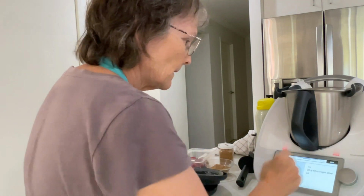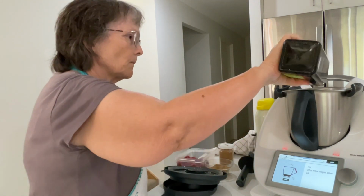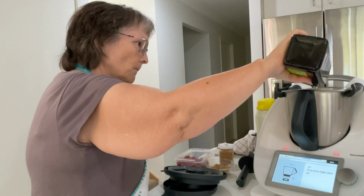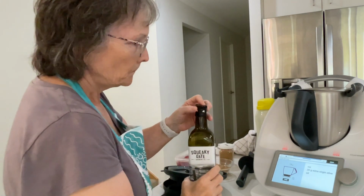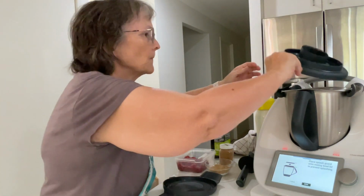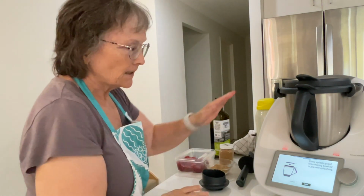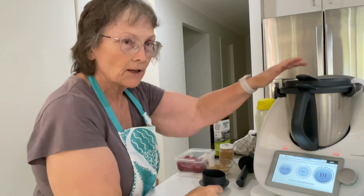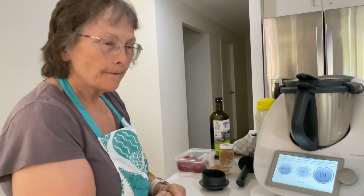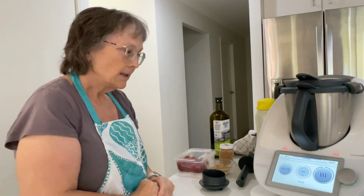Rightio, next, some more olive oil to saute off this next lot of beef. Okay. It says to place the splash guard. We've just got to say done to say that we have actually got the splash guard on there. And then we're just going to put it into the sear mode. So we'll cook that mince for 5 minutes, transfer it into another bowl, and then we'll do the second half. So I'll be back in a minute.